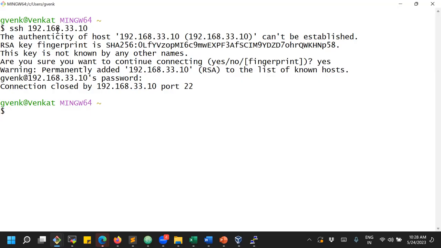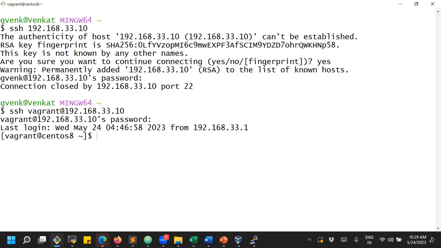Sorry about that. Yeah, I would like to connect to this system with a vagrant user. How do I use it? Now you can specify that username at the rate of IP address. Now if I try to connect to this, which user is it using now? Vagrant user. Is the vagrant user already available in this system or not? Yes, we have, that is available. Now for this user, whatever password is set on the remote system, you can enter the password. Now we have connected to this.